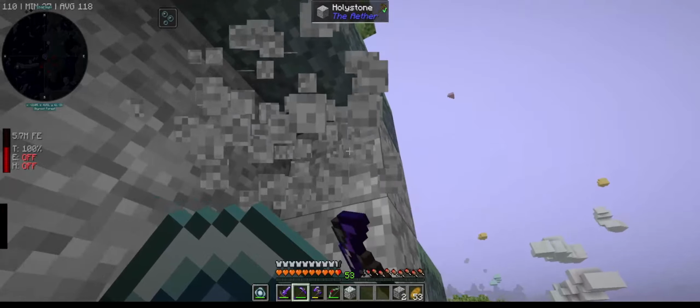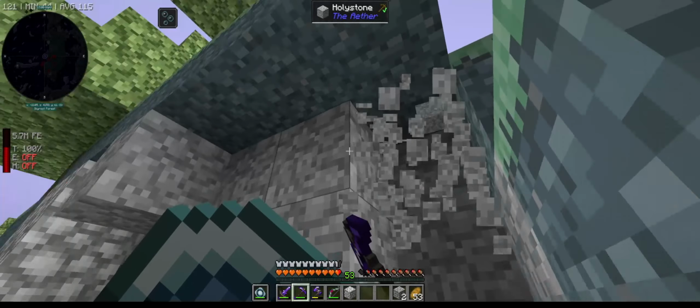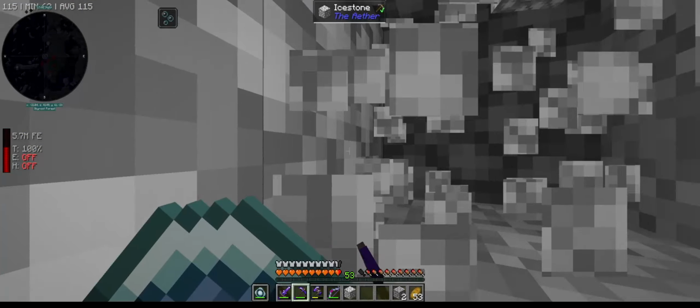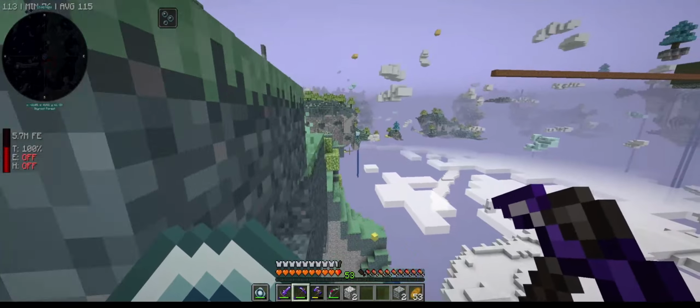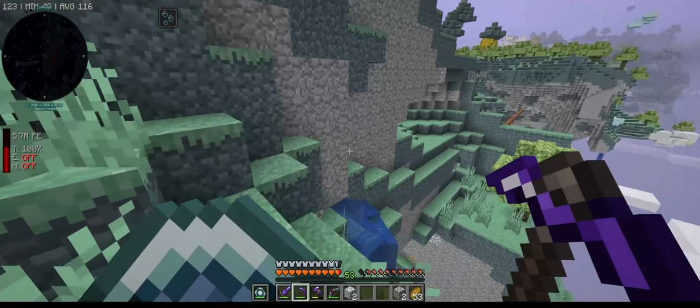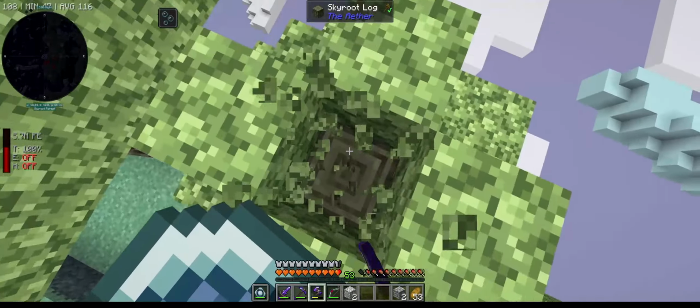Just gonna grab a couple bit of stone. I know I need Xanite too. Ow! You just threw me into the wall. Threw me into the wall like I owed you money, Jesus Christ.